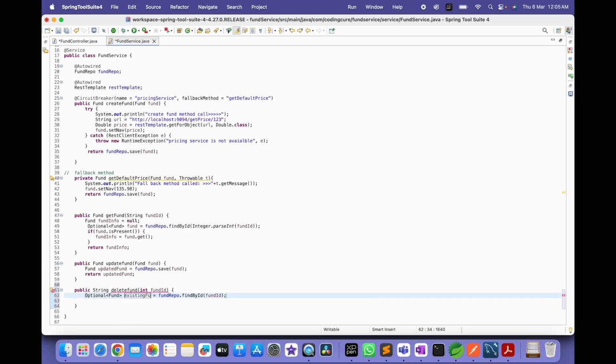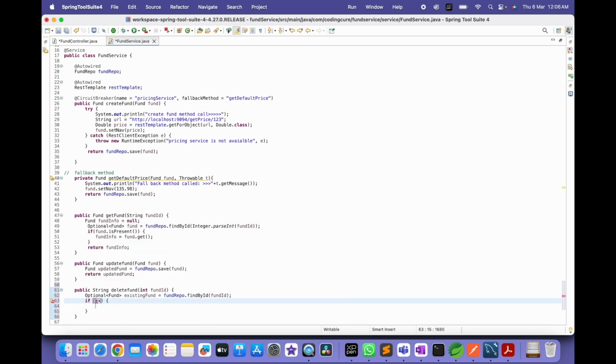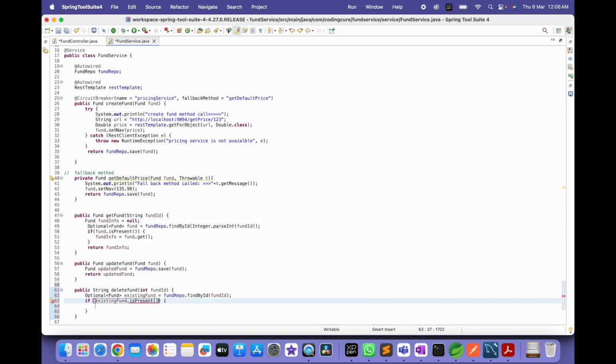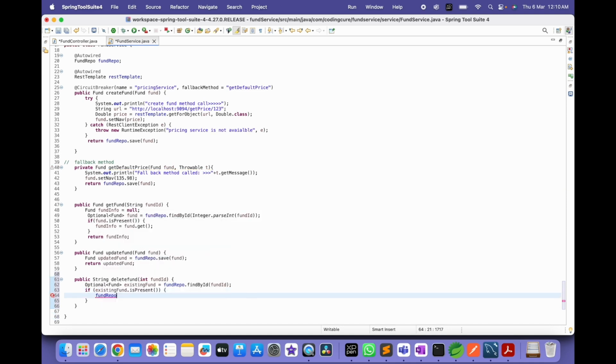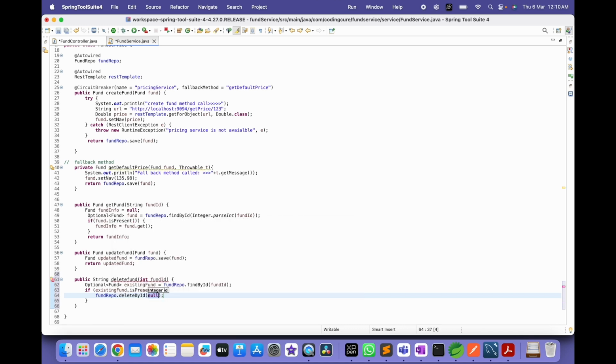Existing fund. Now I'll check if existingFund.isPresent. If it is present, then fundRepo.deleteById, and I'll pass the fund id here. It will not return anything, it's void.